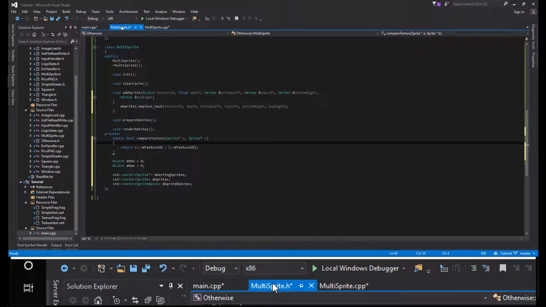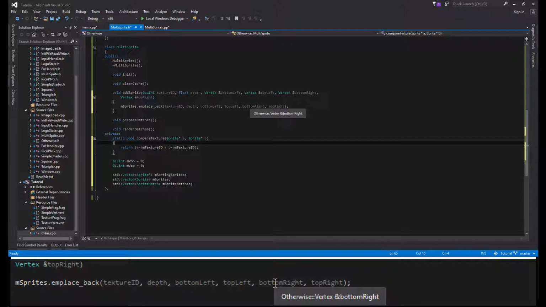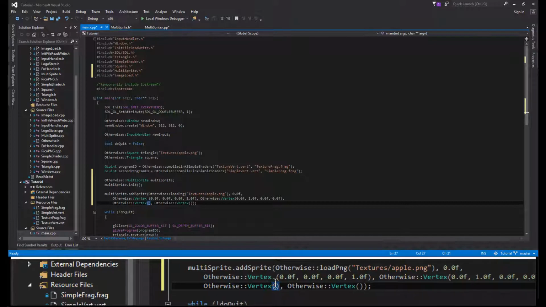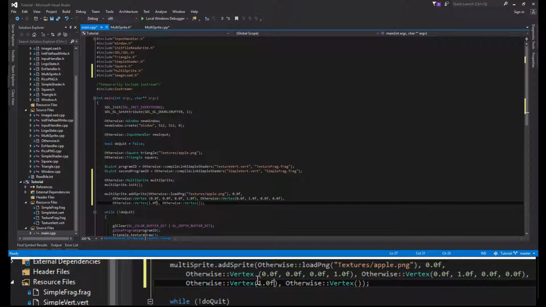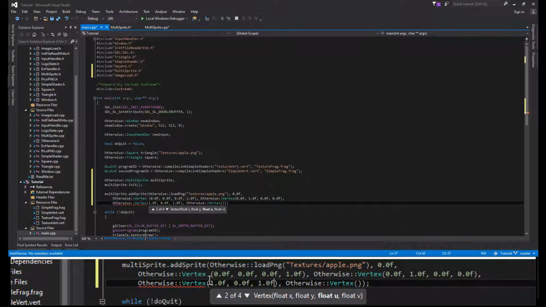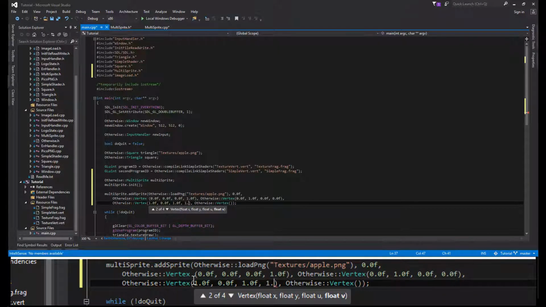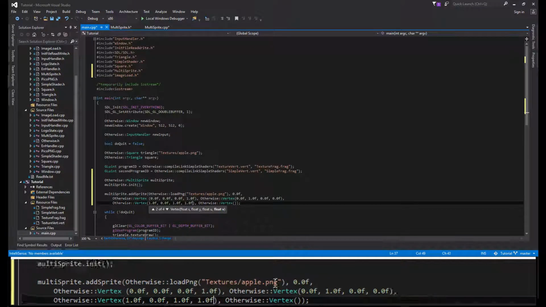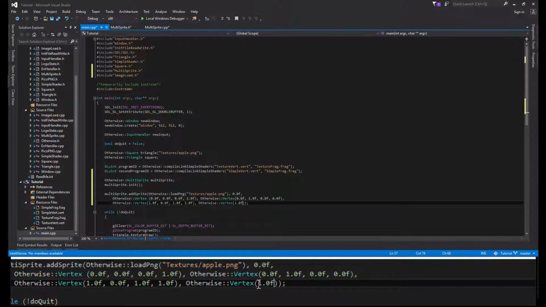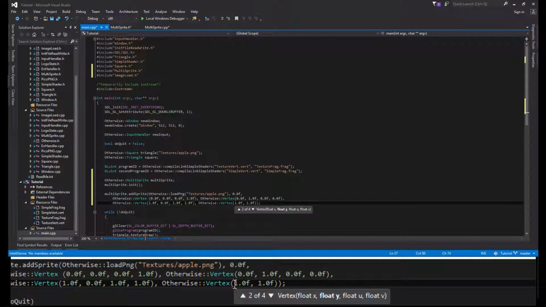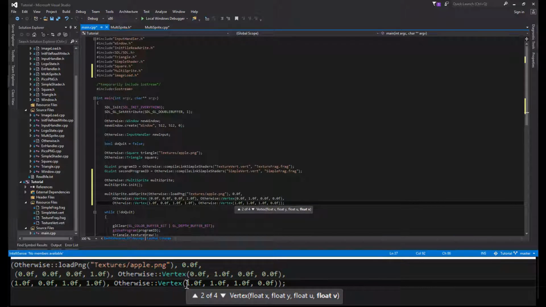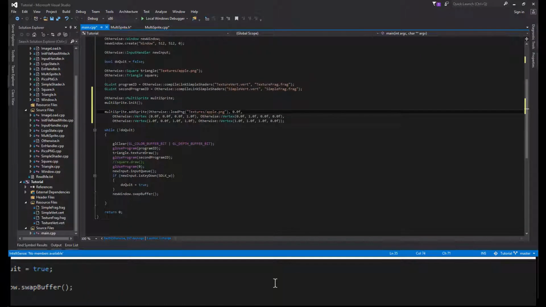Now, next is the bottom right, which is 1.0f, 0.0f for the bottom, 1.0f, and then 1.0f. And then I believe it's the top right, which is 1.0f, 1.0f, 1.0f, 0.0f. I believe I've gotten that all correct.